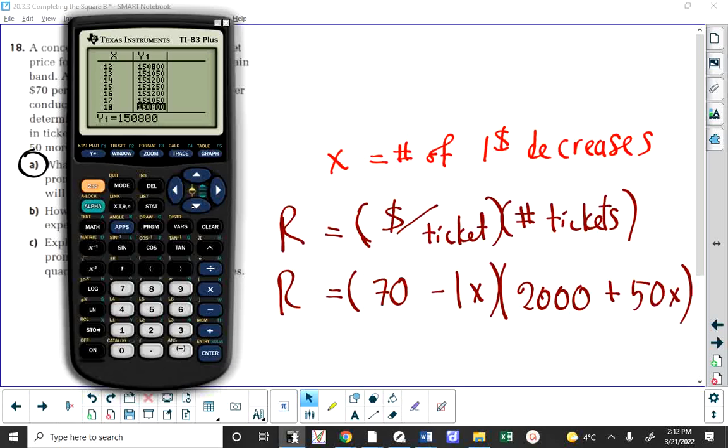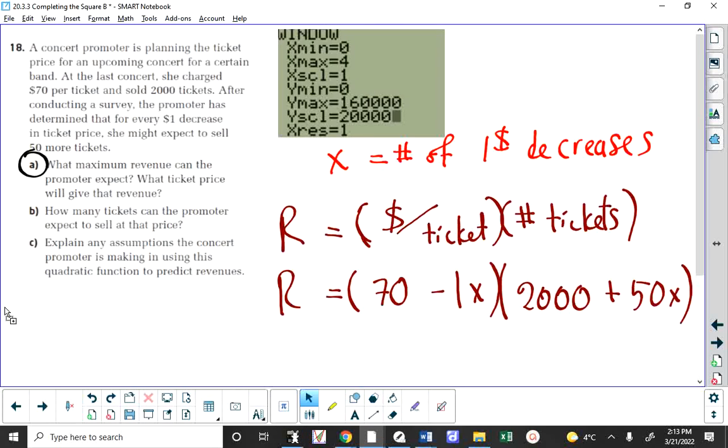Probably at that number. But that means I can go to my window setting rather, and go up to, what did I say, 151,200 about? So if I go up to 160,000, that should do it. 0 to 160,000. And I'm going to actually start at 0 for both of those. I don't want to start at 0 if I'm ever finding X-Intercepts, but for this it's fine. So these are the window settings that I'm using.